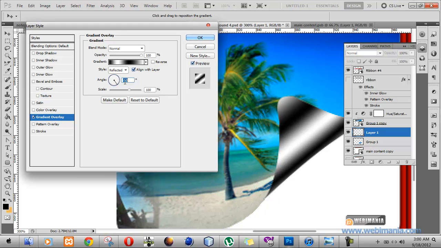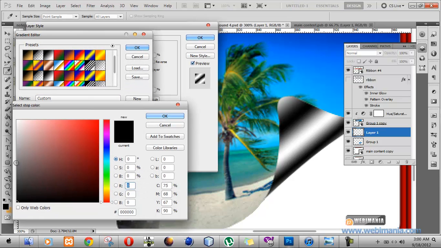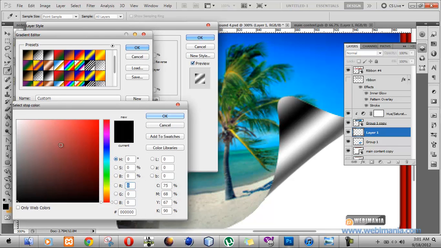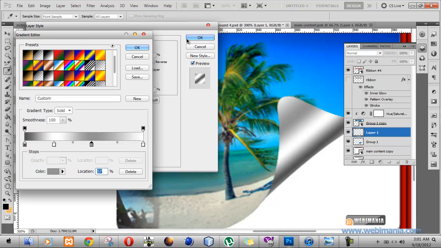I think the black is too much on the offside, so we're just gonna tone that down a little bit. Let's say a dark shade of gray. Tone this down a little bit. Okay. So for this one, a lighter shade of gray should be enough. Okay. Now we have our effect established.